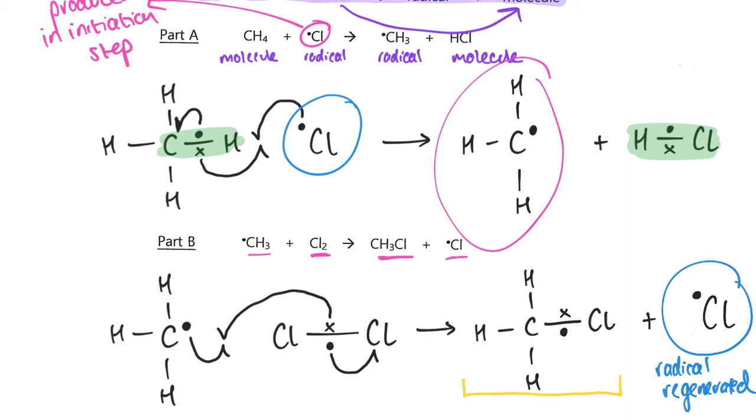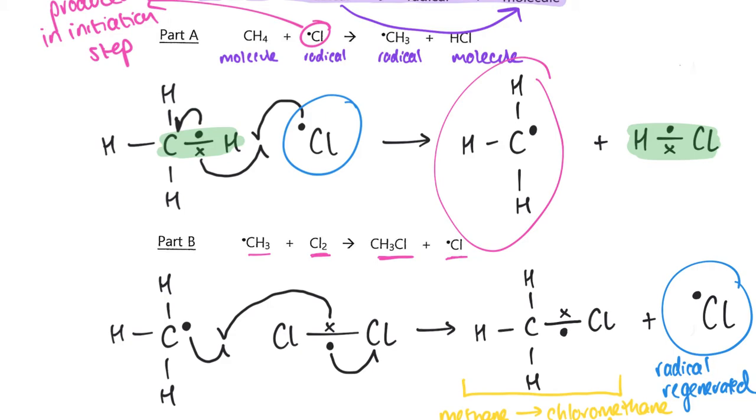And what we've also produced in this step is our desired product, chloromethane, which has been produced from methane. And how has that happened? Well, ultimately we've had a substitution where one of the hydrogen atoms in our methane molecule has been substituted for a chlorine atom. And that needed to happen with a chlorine radical, because a methane molecule would have been too unreactive to just react with a chlorine molecule.